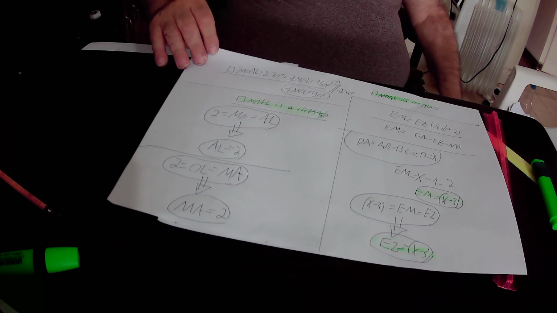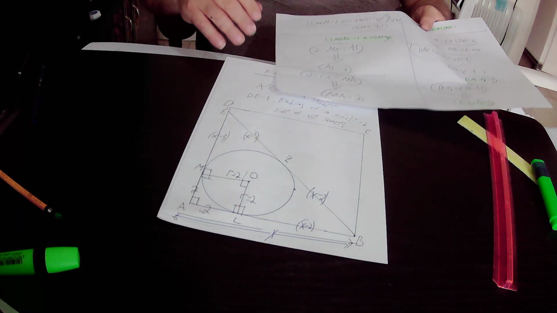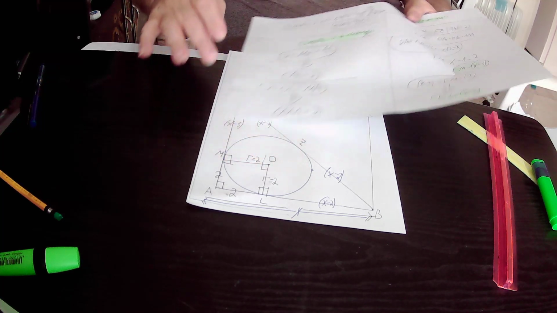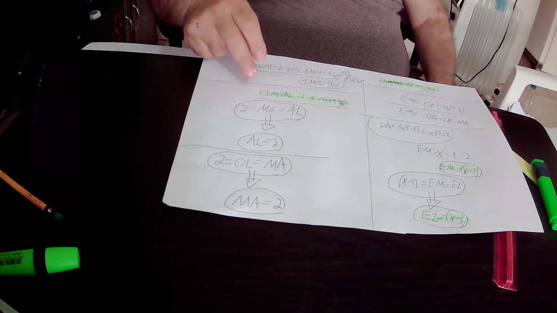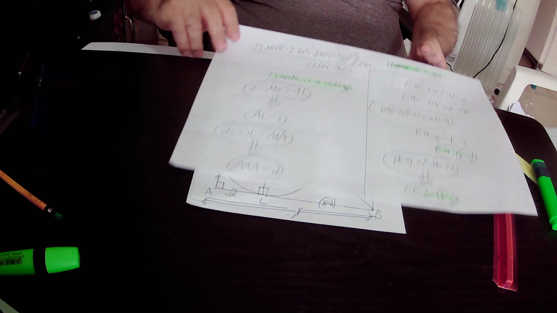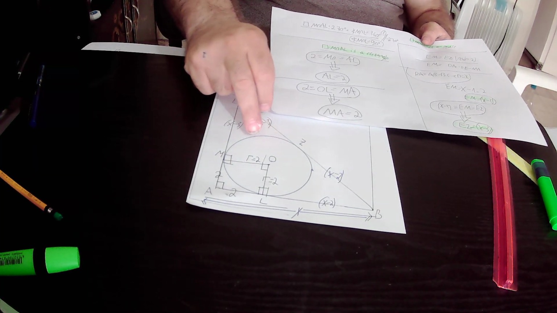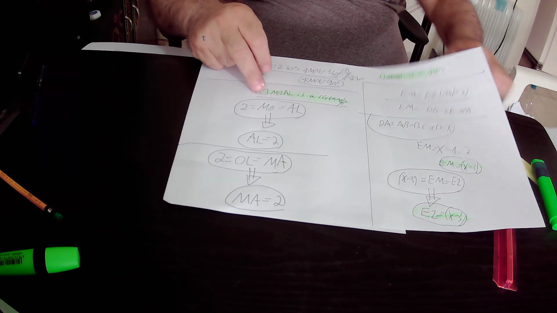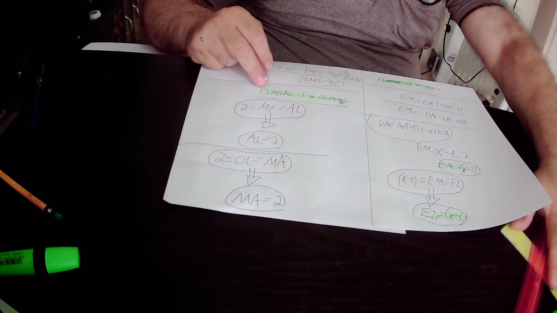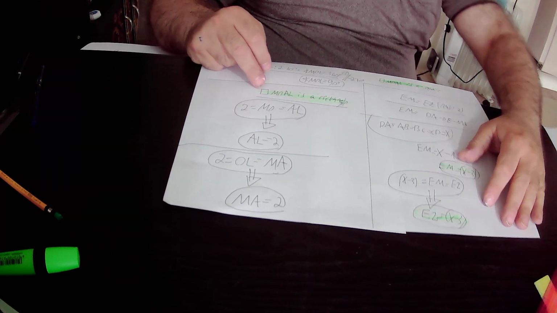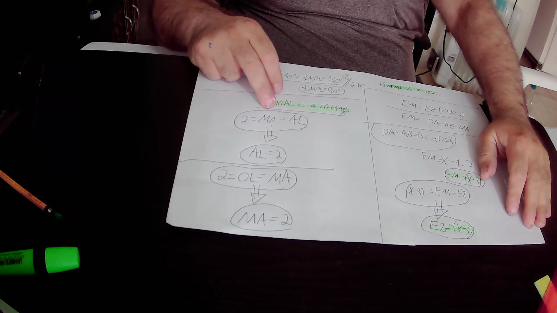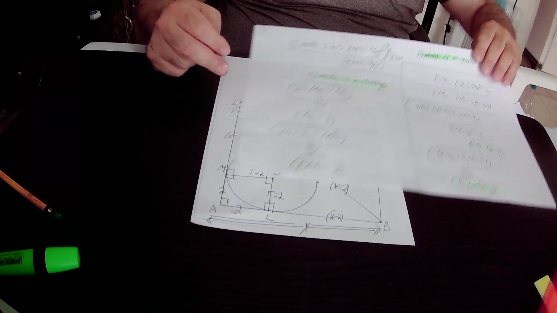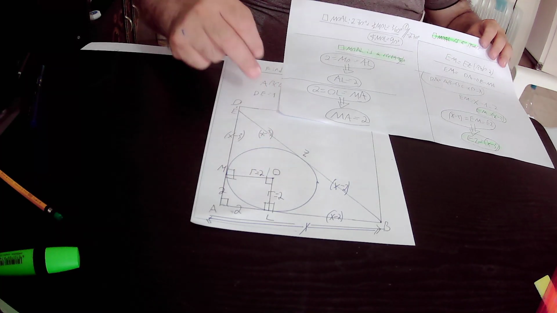Therefore quadrilateral MOAL must be at least a rectangle, so we treat quadrilateral MOAL as a rectangle. And we know that the opposite sides of a rectangle are equal to each other. So in rectangle MOAL, MO must be equal to AL, but MO equals 2 units. We already found out that MO equals 2 units. So we can write here that MO equals 2 units. And from this equation, 2 equals MO equals AL, we derive that AL is also equal to 2 units.